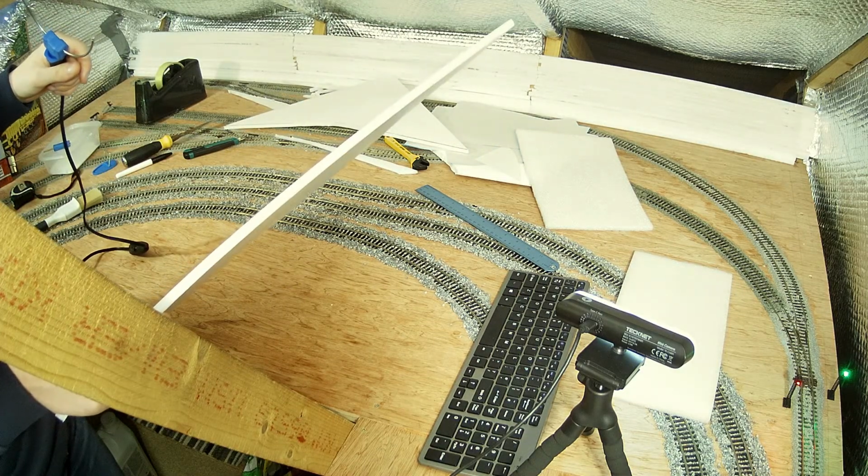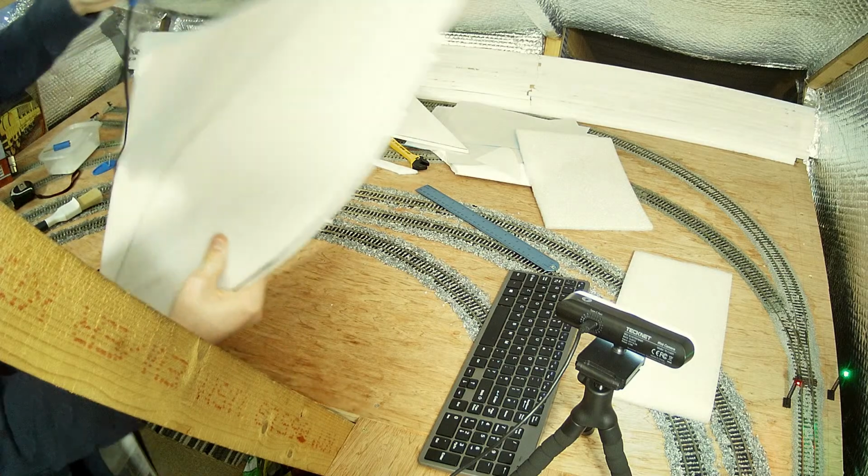What time are we on? 2023. I said we were going to do just over an hour, so plenty of time.